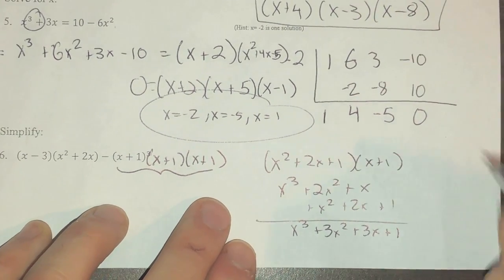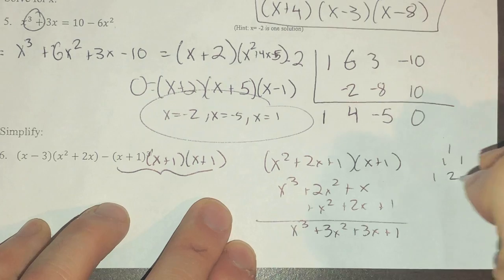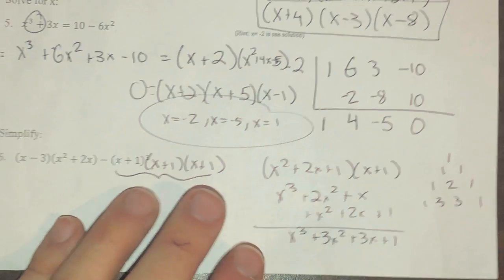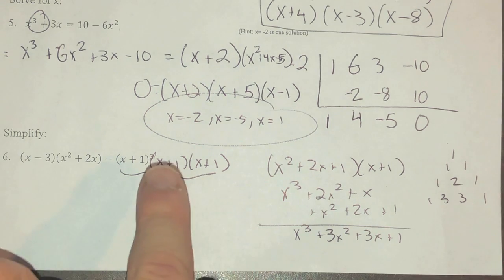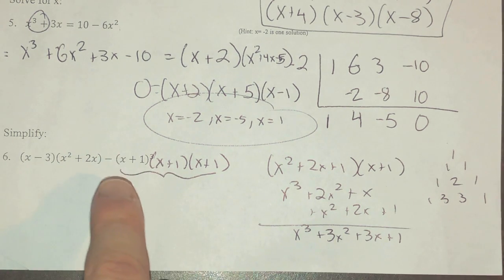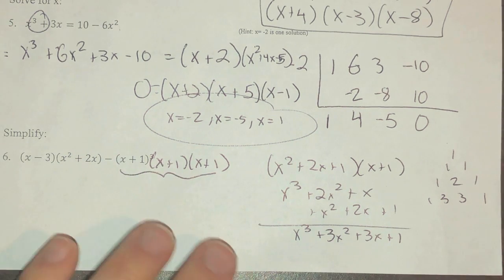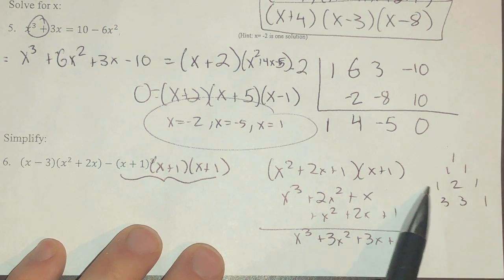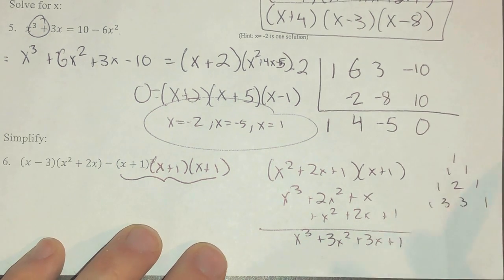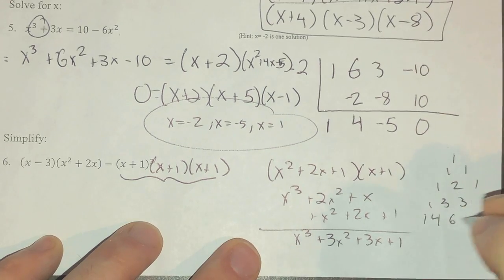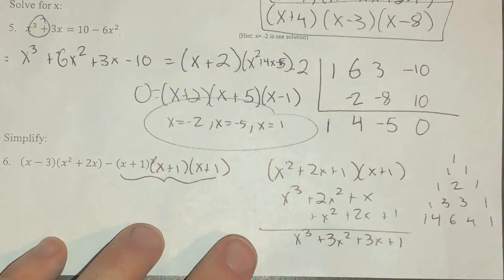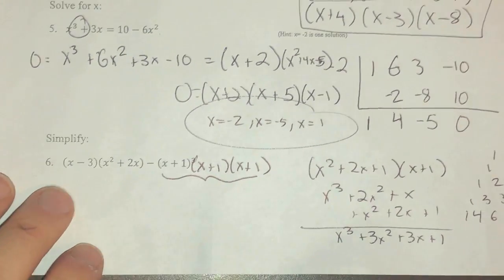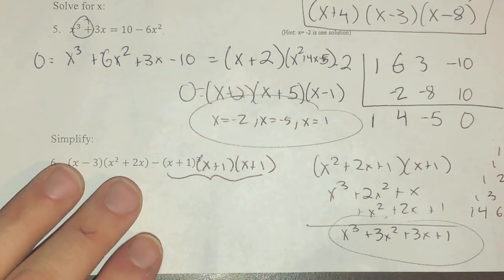This actually comes from Pascal's triangle. I don't know if you guys have seen Pascal's triangle. Pascal's triangle tells you the coefficients of multiplying a certain binomial like x plus 1 over and over. So this would be x plus 1 to the 0, x plus 1 to the 1, x plus 1 to the 2, x plus 1 to the 3. And you have 1, 4, 6, 4, 1. If I did x plus 1 to the 4th, I would get a similar thing like that. All right, so I'll hold this off to the side.